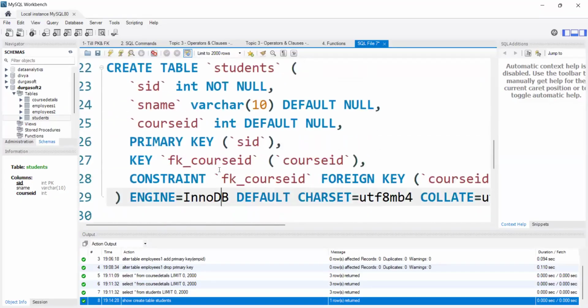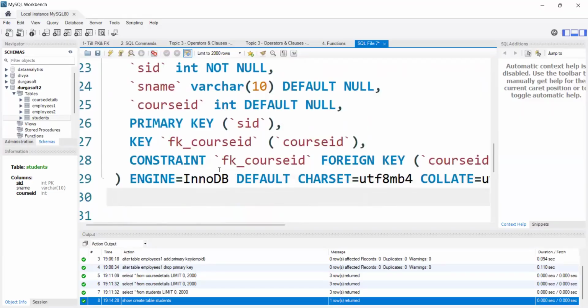It will display the complete syntax, which was by default stored in the background. Because these tables we only created, I didn't use things like default null or these constraint names, we never declared all these things, right? By default in the backend it will store like this. So SQL automatically gives some constraint names to the foreign key, which we call the foreign key constraint.